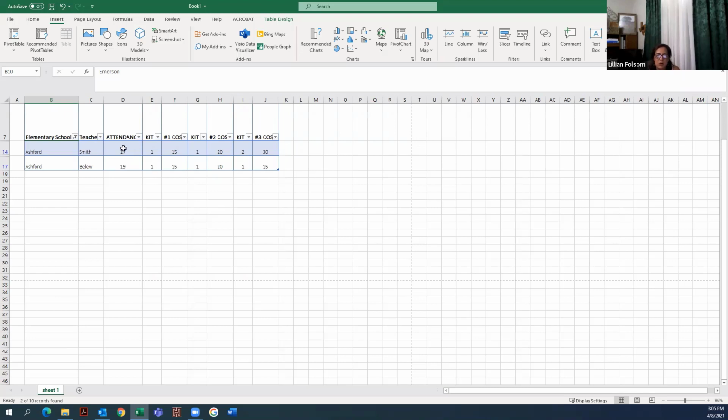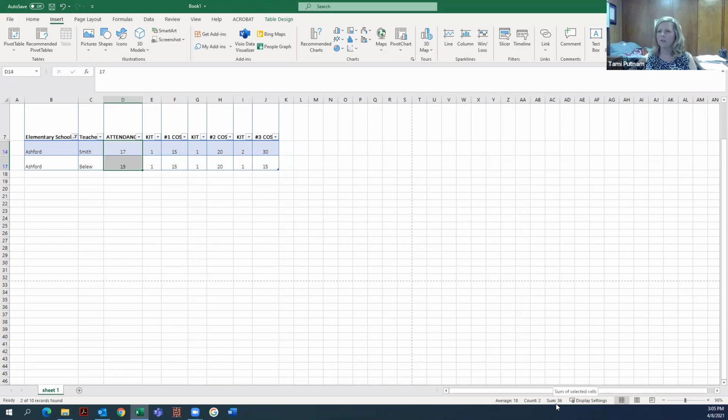If you take your cursor and you highlight both of those, take a look at the bottom of the screen. You'll notice that you've got a count, a sum, and an average on there. So you could do that for any of the fields that you selected. Oh, that's great. Thank you. Okay, go ahead and go back and clear the filter and bring all of your data back.